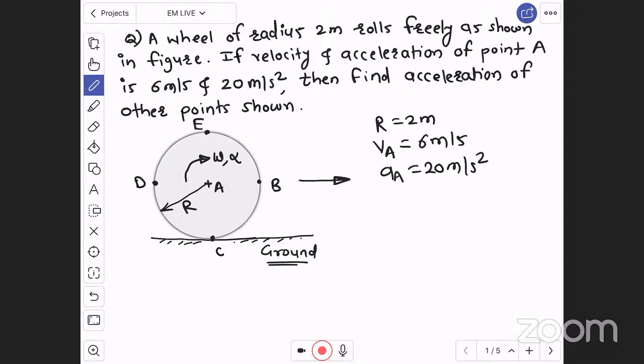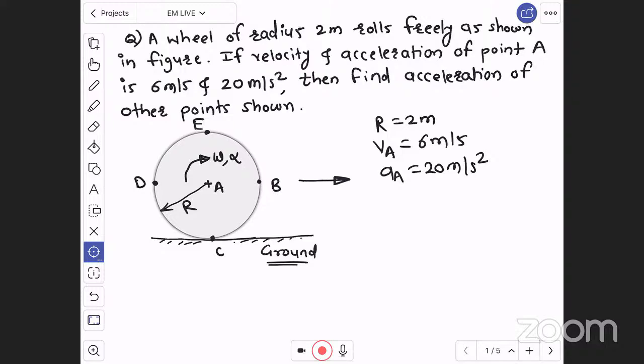See, my dear students, in the previous lecture we have already calculated the velocity of points B, C, D, and E. For velocity analysis, you can watch my previous lecture, that is dynamics plane motion. You can type dynamics plane motion Ekeeda. You will find this lecture on YouTube, right? Now in this lecture we are going to see acceleration analysis only. Here we are not doing velocity analysis because we have already seen that in the previous chapter.